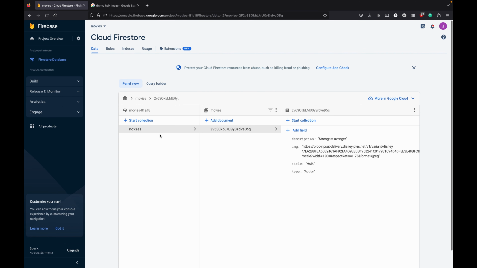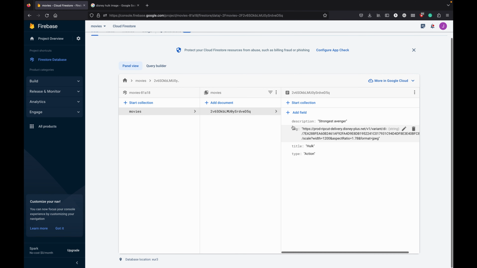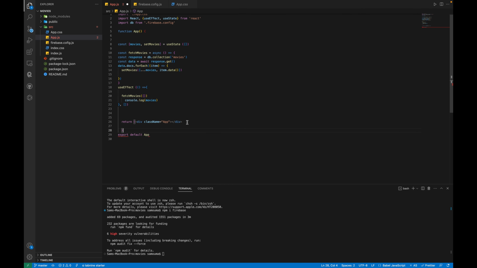It will iterate over each element: description, image, title, and type, to get the individual item, and then call the data from the item and get the data inside it. So the description gets "strongest Avenger", the image gets this, the title gets this. We're going to see how we're going to render and return our information in the front end. That's where we are headed next.